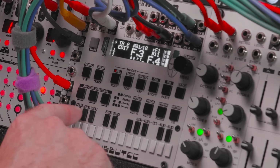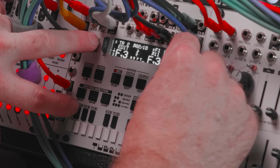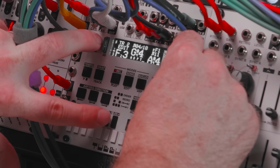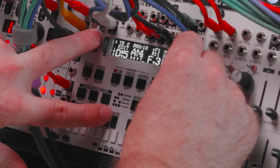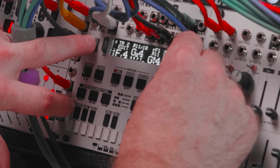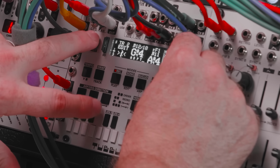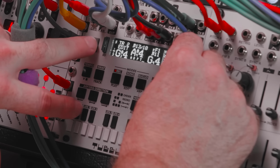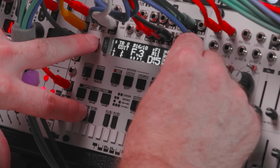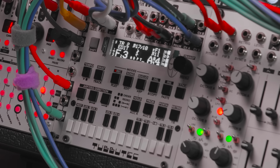So these are shift functions. What I'm going to do is travel through here, hold shift rest. I'll change the gate length there. You can set the default gate length in the settings, and gate length won't really matter all that much if you do not have a sustain stage on your envelope. Gate length is all about holding that sustain for a period of time.